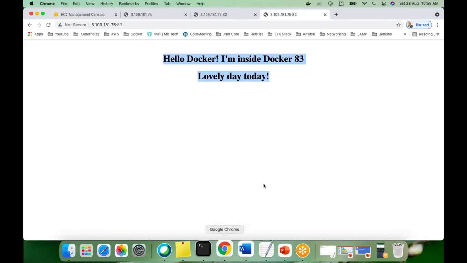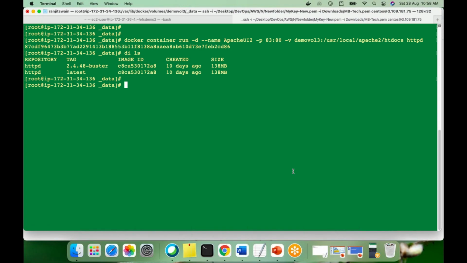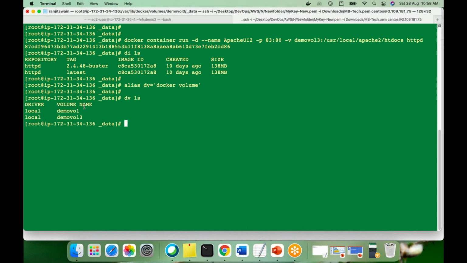So now how many volumes do I have? If I do docker volume ls here, I have two volumes, docker vol and docker vol 3. Volume is clear now.